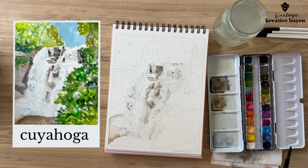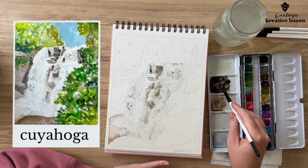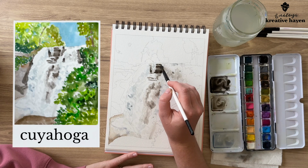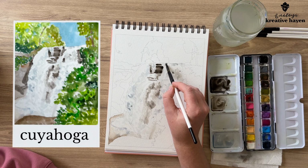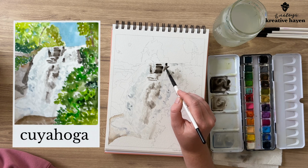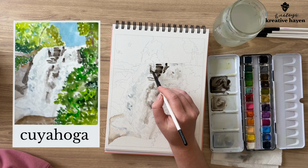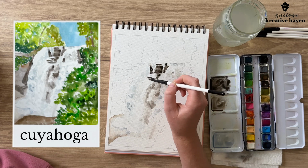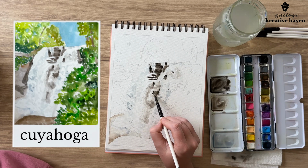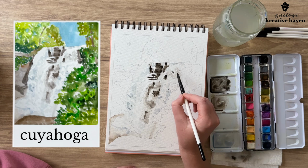Awesome. And if we want to, we can add in some darker sections, leaving some white space to show there's a step right there. Same with over here. This is gonna make the water really have a contrast to the rock. So wherever it's showing, we're making it a little darker. See how even that is making it come more to life?